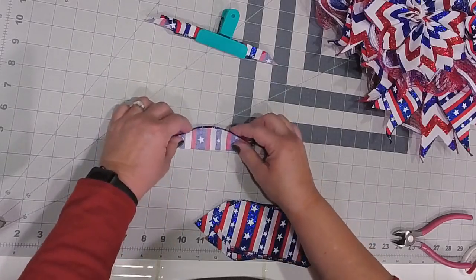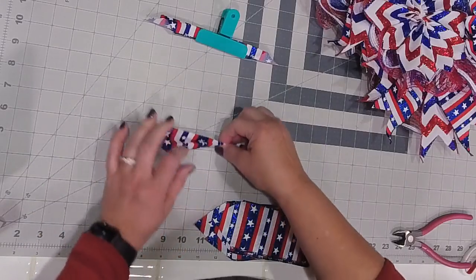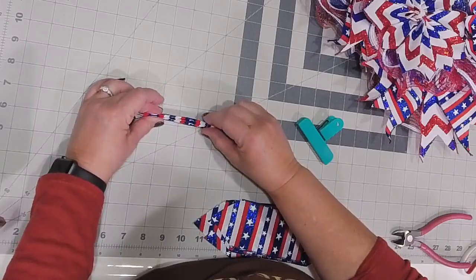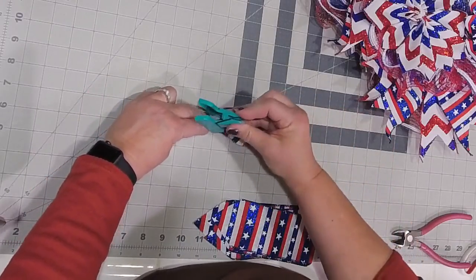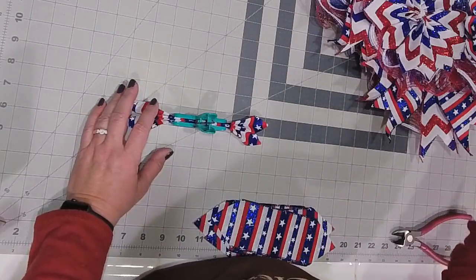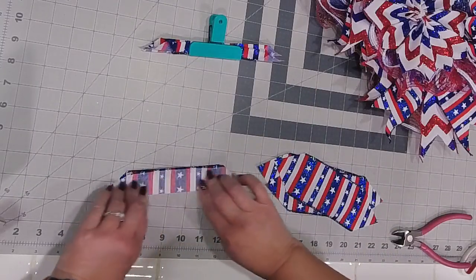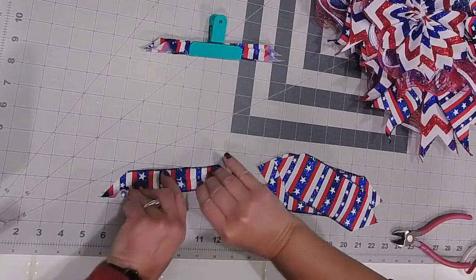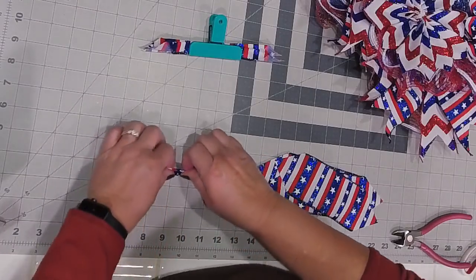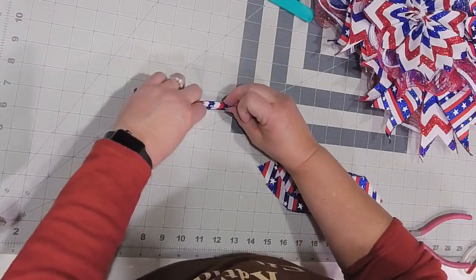So just like that, flip it over, fold it here. And I'm trying to keep my patterns as consistent as I can. So if you notice, I'm trying to keep my pattern the same. But by the time you fold your pinwheel in half, you get half a look. Like this one is big and then this one's small. So it's just the way it pans out. But it all looks good together. Okay. Up and over. Up and over. Okay. Going to pull these apart. Line them up the best you can.